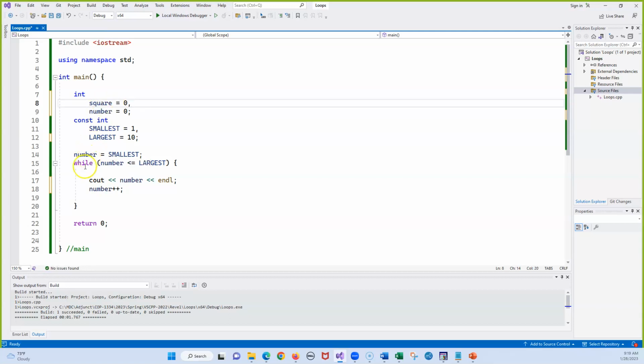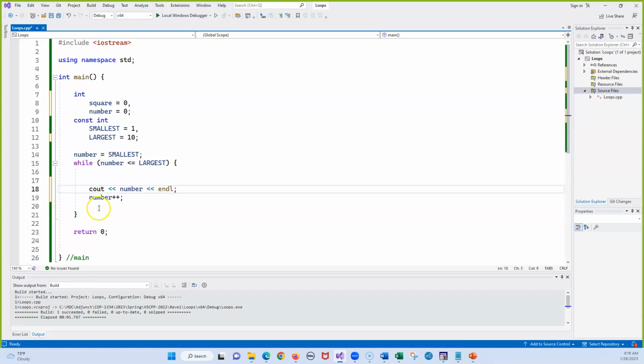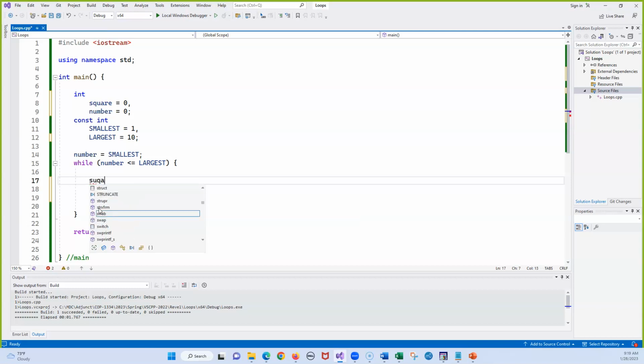So now what we need to do is, before we print out the number, we need to get the square of the number. There's two different ways to do it. Since we're just doing square, you could do this.